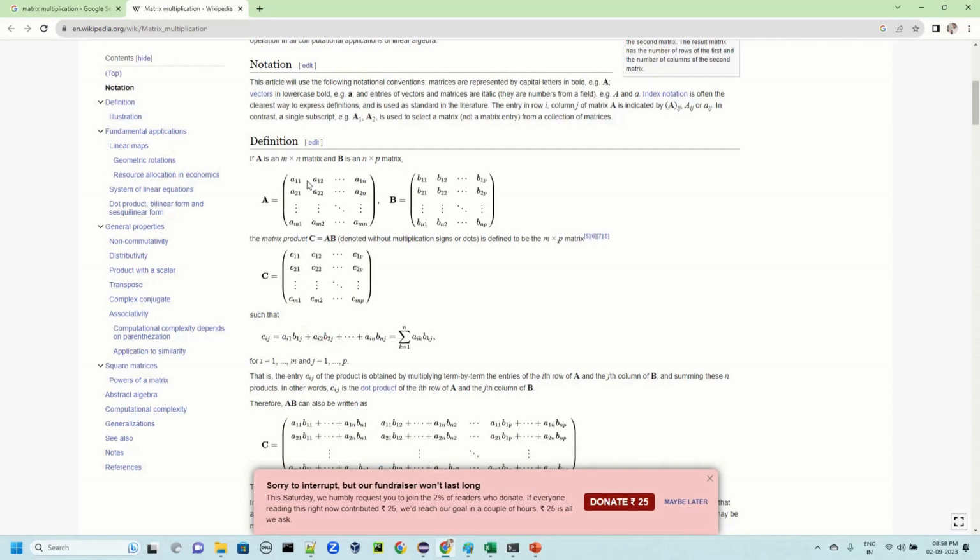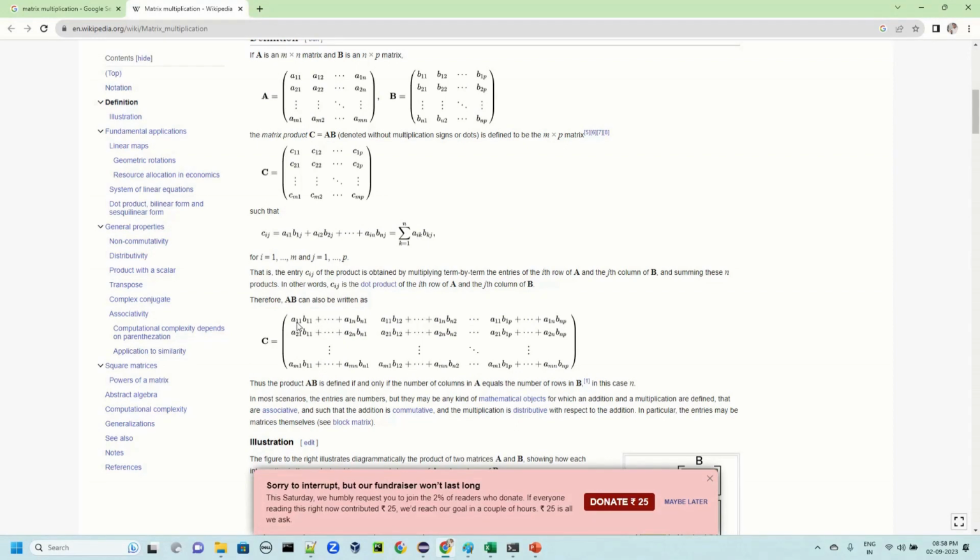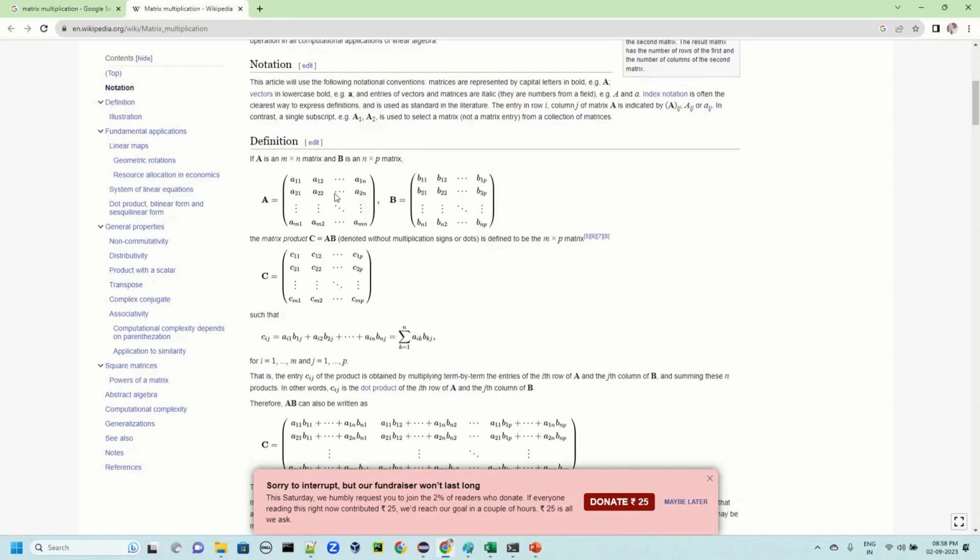That means we multiply each element and then save that, and you can see here a11, b11, and then this and this and this.